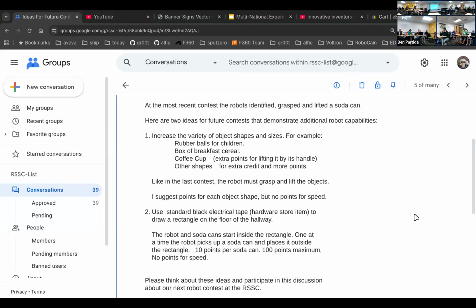You put the robot and the soda cans inside this rectangle on the floor, and the robot would have to pick up soda cans one at a time and set them outside. So that would be a different approach to add capabilities. And I'm looking for other ideas. What kind of thing could we do for the next contest, based upon what sort of robots we have and what we think we might be able to add?